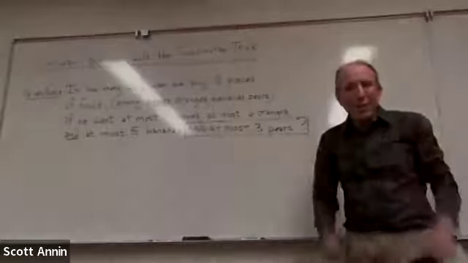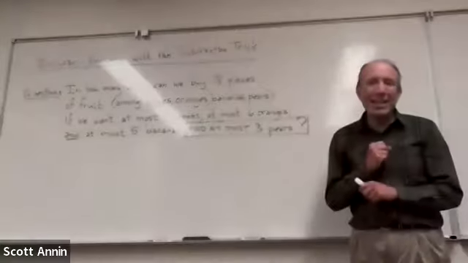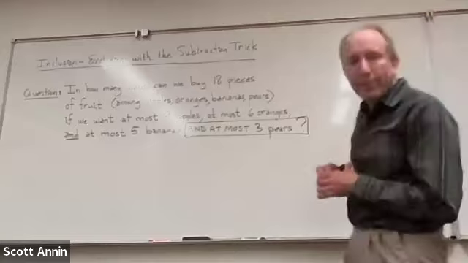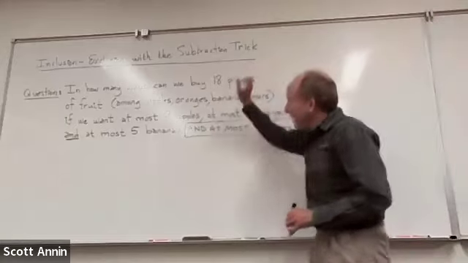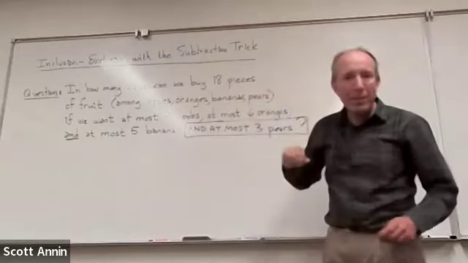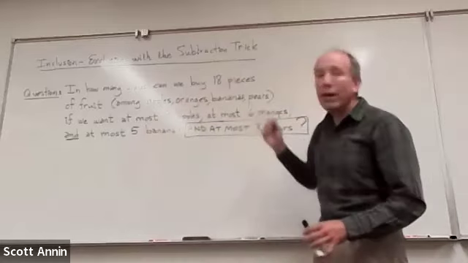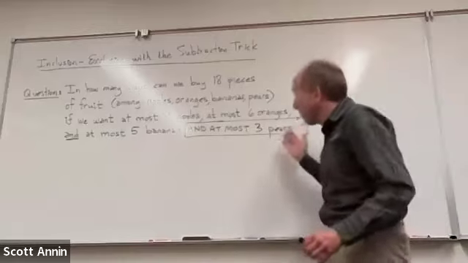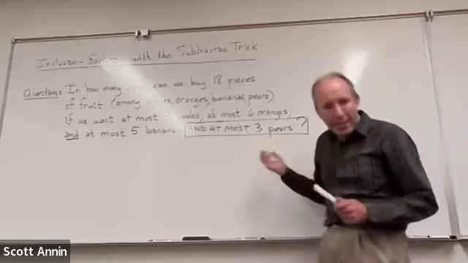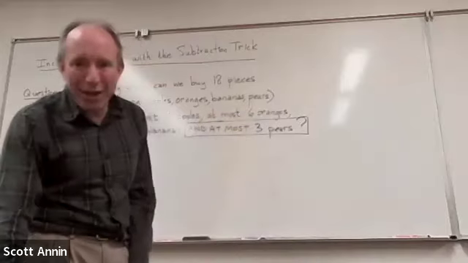All right, I paused my video for just a minute to modify this problem just ever so slightly. I want to take a look at a slightly different question. I still want to go buy 18 pieces of fruit. I'm still looking at apples, oranges, bananas, and pears. And I want at most 9 apples, at most 6 oranges, at most 5 bananas. But now I also want at most 3 pears. The only real reason that I'm bringing this up is that we actually now have 4 constraints.